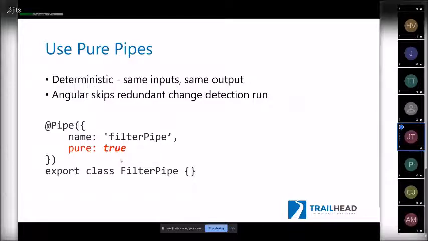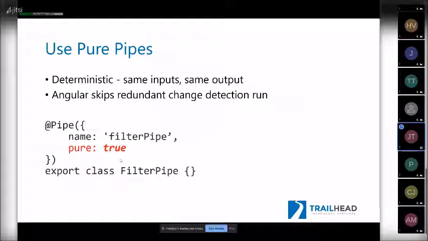All right, another one that's really useful that we sometimes see, especially in older Angular applications. I can't remember what version of Angular it was, but there was a somewhat recent version that actually made pipes pure by default. But before that version, I want to say it might have been version 7, but anyway, whichever version it was, before that, they were not pure by default.